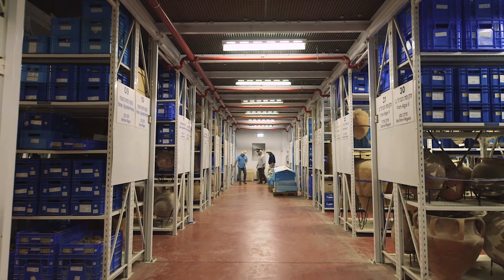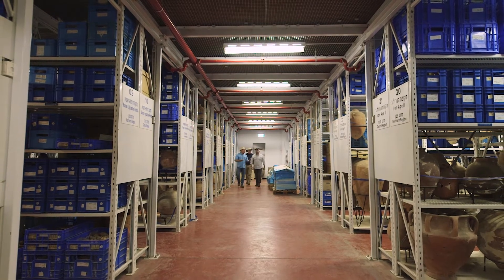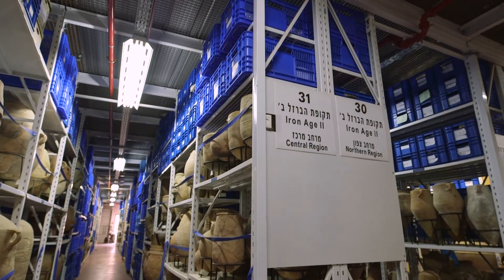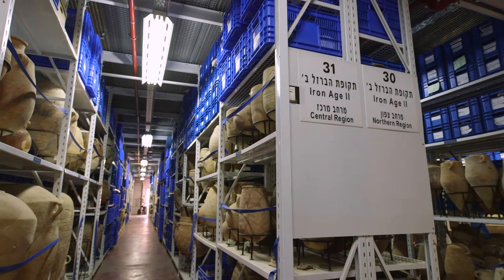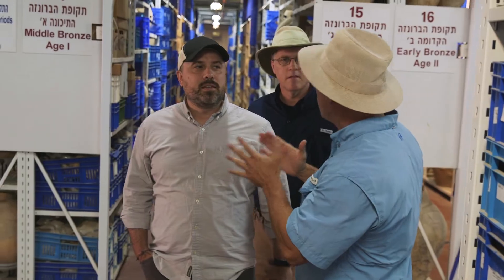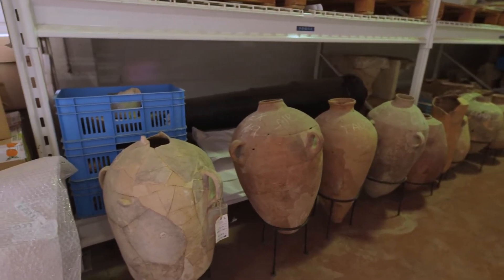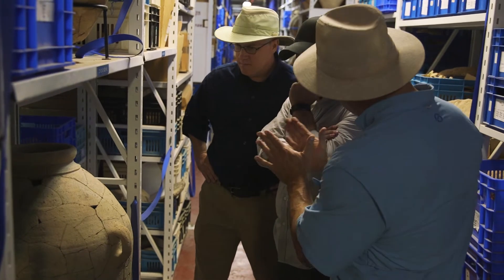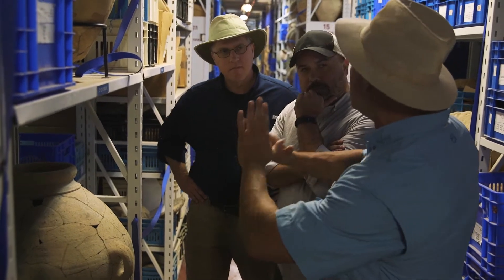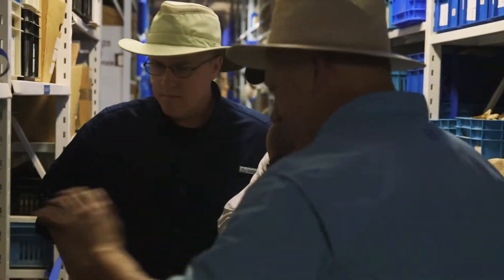In archaeological terms, when we're talking about the United Kingdom, we're talking about what we would call Iron Age One, or the transition between Iron One and Iron Two. This entire section is Iron One material, which would be roughly from about 1,200 to 1,000. So if you want to understand what the period of the judges looked like — that transition from Samuel into Saul — what was the material culture like? This is it.